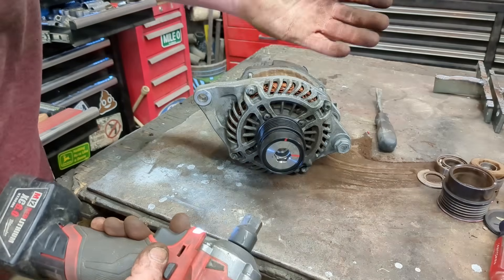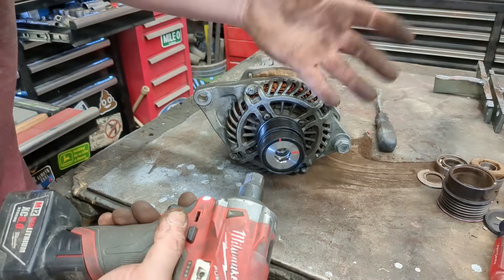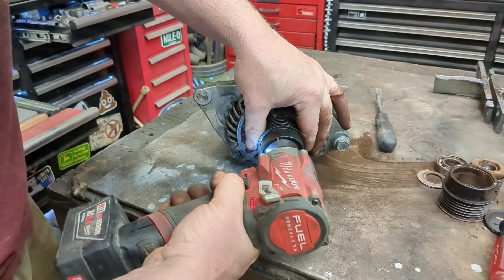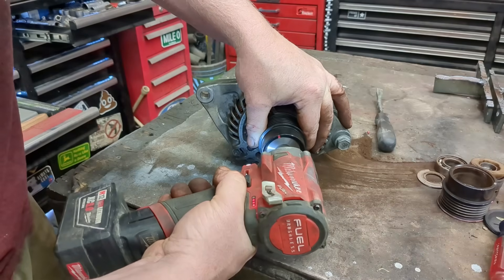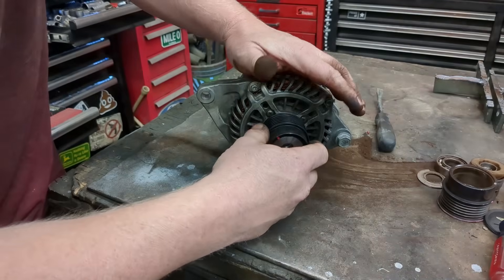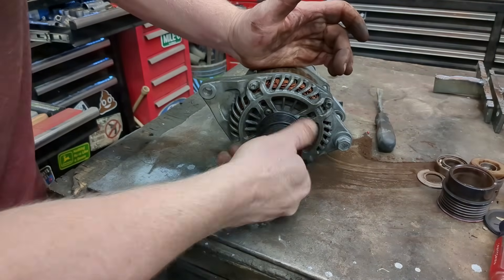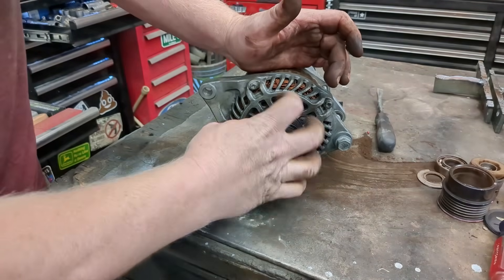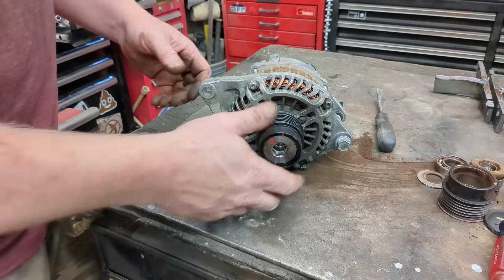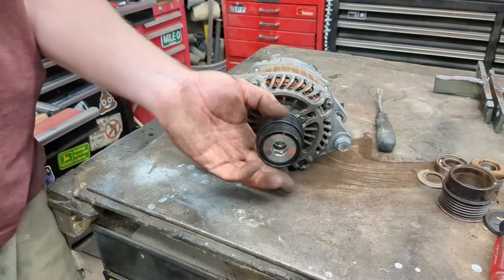Let's see if you can catch how much it overruns — I'll hold this one still. You see the red mark up here? You can see it actually overruns pretty easy, so it'll definitely help out fuel economy. It's kind of cool but kind of annoying that $300, $500, or even $1,000 alternators — probably on a BMW or something — go bad because of such a simple little design.